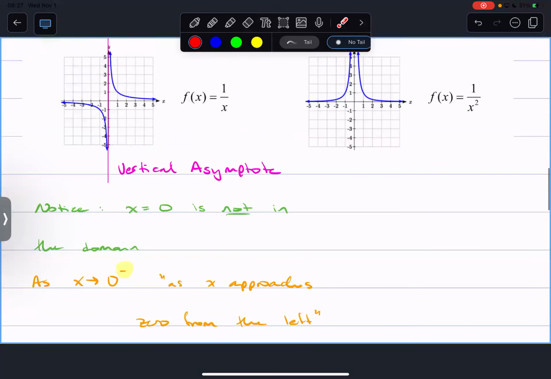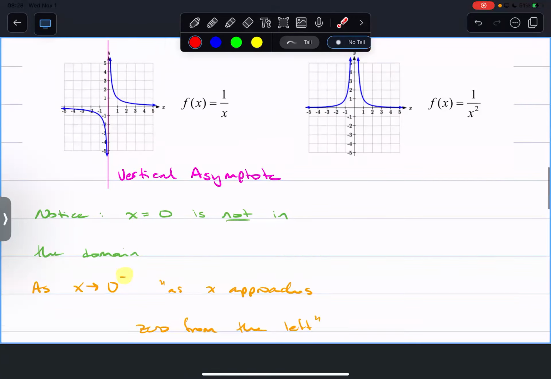So we get this vertical asymptote wherever the x is not in the domain, right? Because it can't be there. And so one of the things that we'll see is that in this case, there is no vertical intercept, right? One of the things that we've been working on are the vertical and the horizontal intercepts, right? But there is nowhere that it can cross x equals 0 because it can't be x equals 0. So this is one of those cases where you're not going to have a vertical intercept, and that can happen.